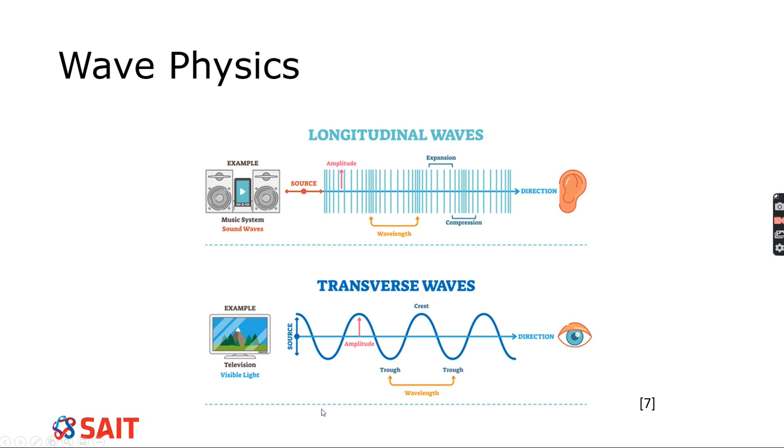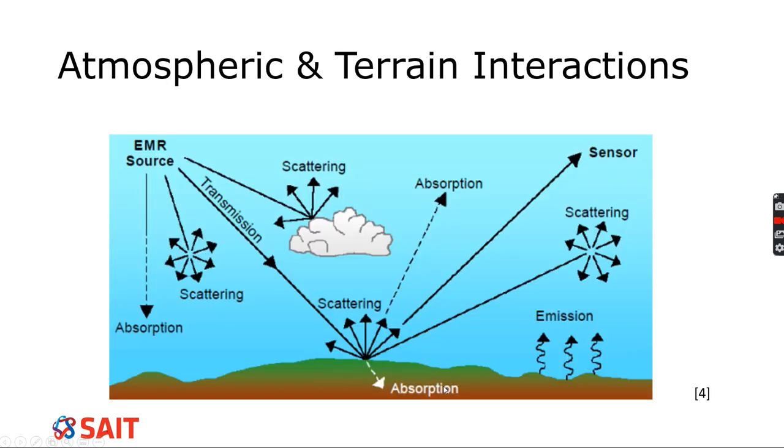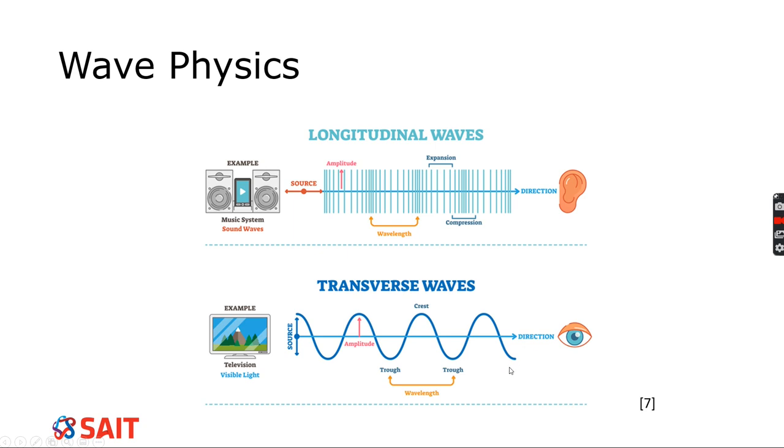Some of the important factors of it is that it follows this nice wiggly line like a snake, and it goes in this direction from, for example, the TV to your eye. The amplitude is how bright it is, so we'll be getting into that when we talk about pixels. Then we have a wavelength, which goes from trough to trough or crest to crest. And everything we refer to is going to be in wavelengths in this class. Then frequency is how often this happens over time.